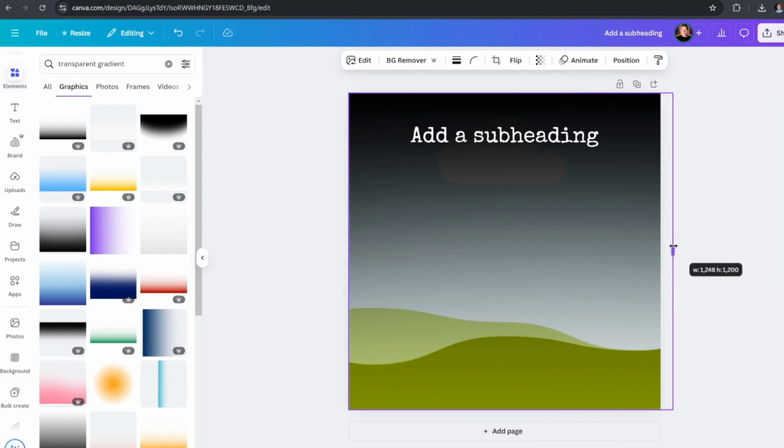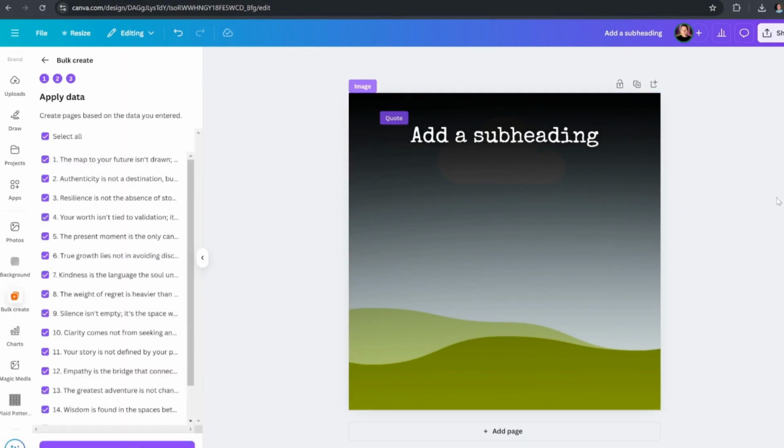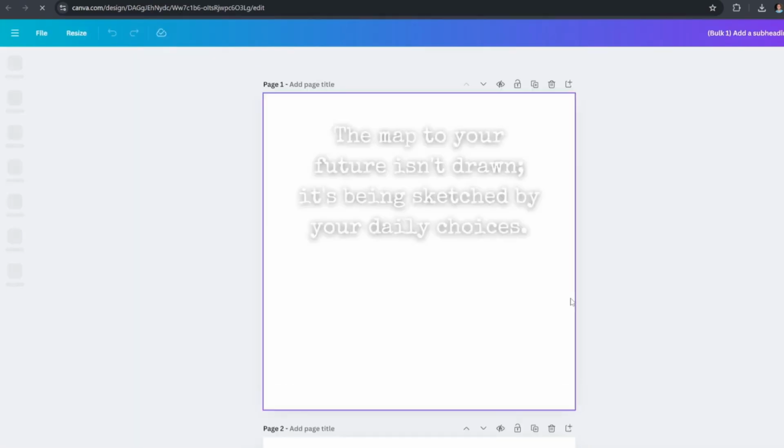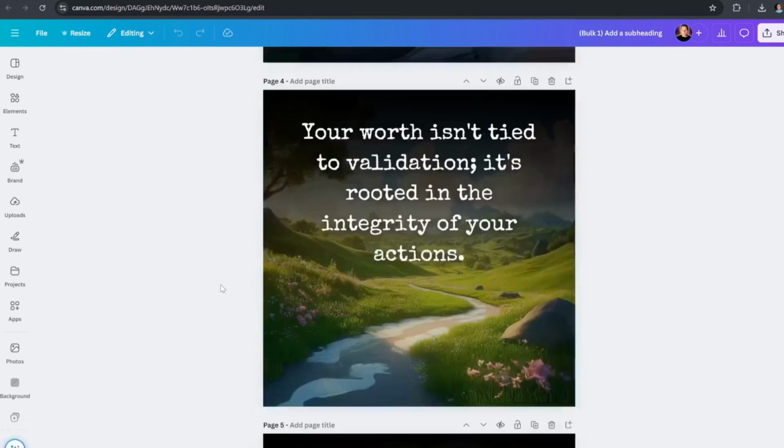You definitely don't want to attach it to the frame. Let's see what this bulk create looks like. It's going to be a little gradient shadow over the images. And that kind of looks cool.